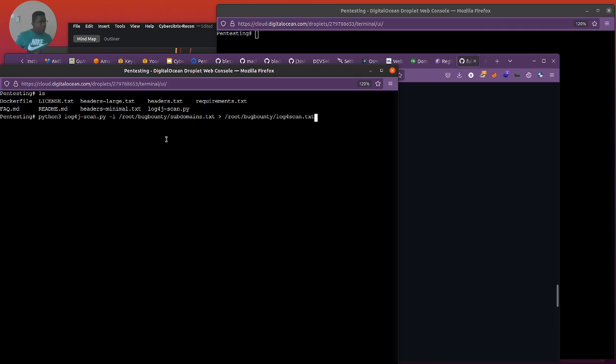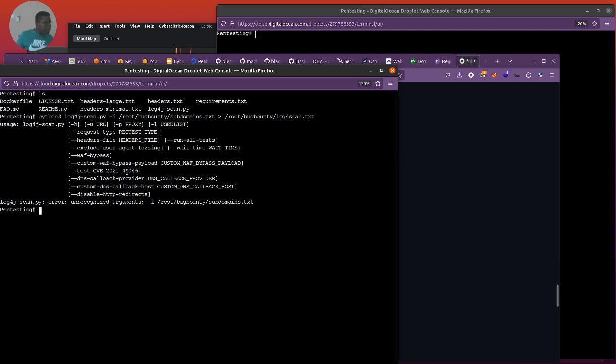Let's see. Okay, there doesn't seem to be an I flag. I want to load a list. Oh, okay, so that should be L, not I. I'm going to change this to L and run that again. All right, so we're going to wait for this to run. I didn't pass a verbose flag, so probably we might not be seeing stuff. I could also pass maybe a WAF bypass. You see that was pretty fast. Not sure if you found anything.